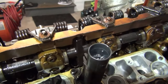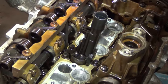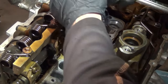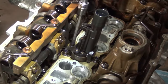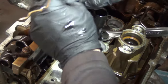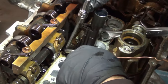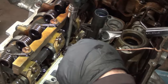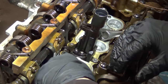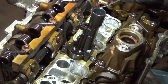There are one, two, three screws for the valvetronic motor, and those are also T30s. Crack all three free and take them out. When working in the engine I'm going to use a magnet — you'll be in the front with less room, so catch the screw with a magnet as you take it out, so there's less chance of dropping it in the engine. Also, these little buckets do have gaskets on them — these are one-time use, so move those gaskets out of the way.